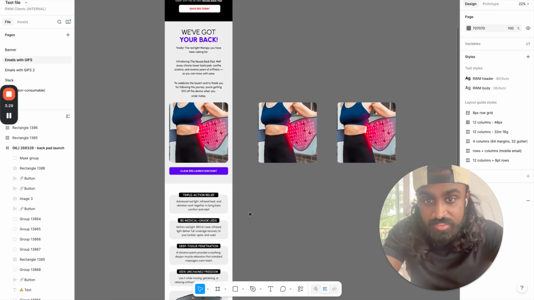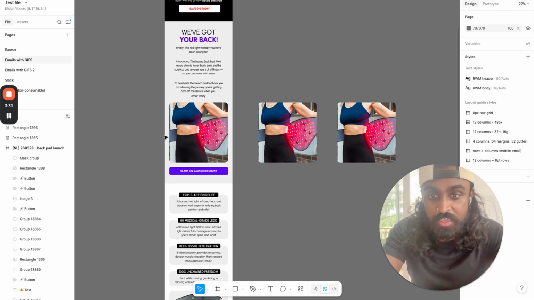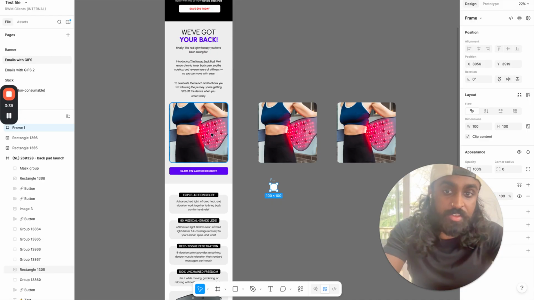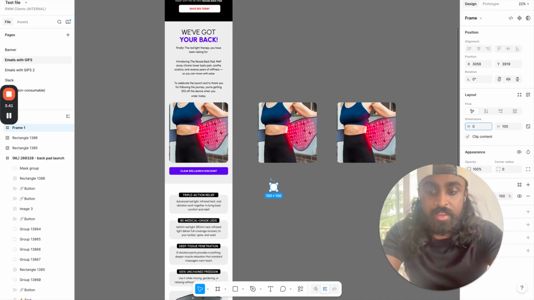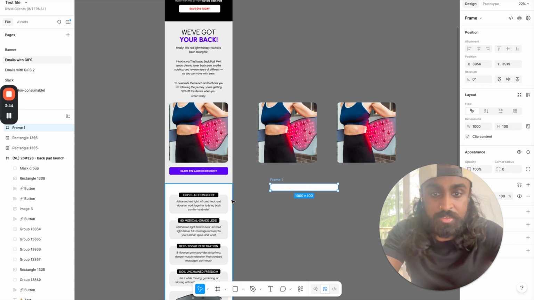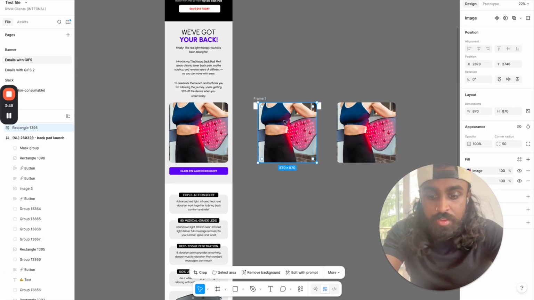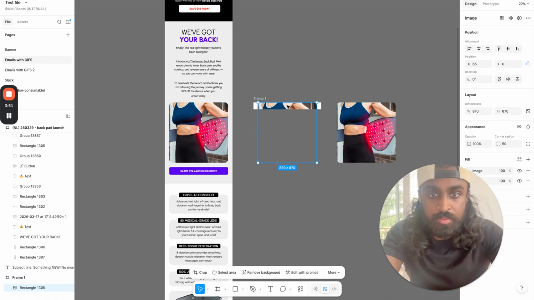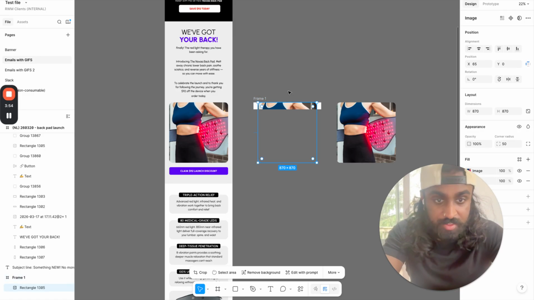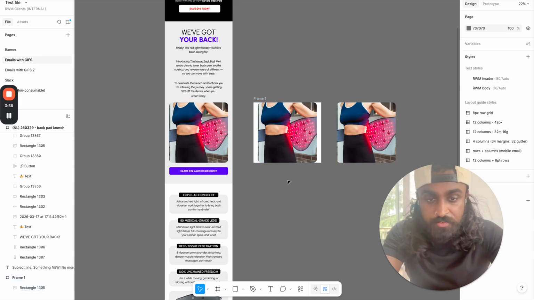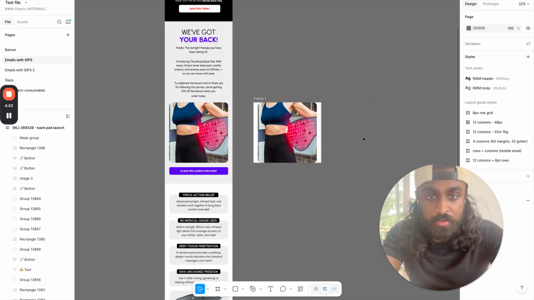And then we also want to complete the rest of that section of the email, right? So whatever is behind it, we want to include that as well. And for that, I'm just going to make it a frame. And I know that this width is 1,000. So I'm going to go ahead and make sure it's 1,000. And if we enter it, we can paste that into the frame and then we size the frame so it's perfectly in line. So this part perfectly corresponds with this part. Now you can get rid of that.